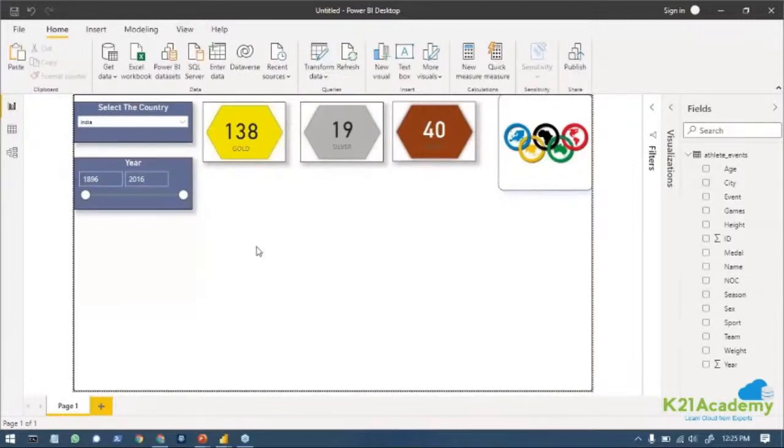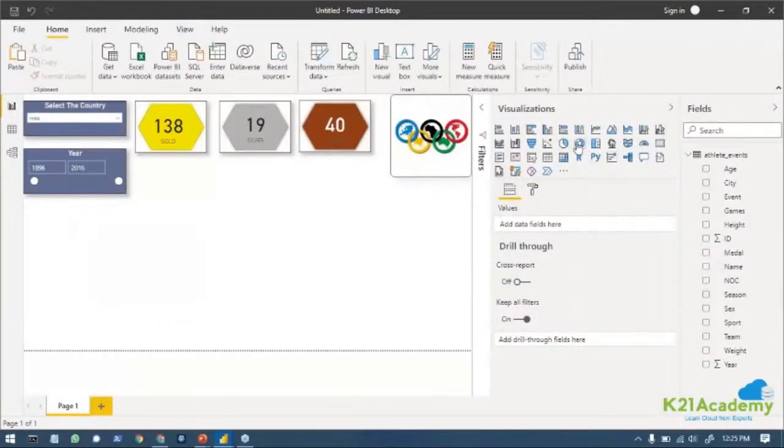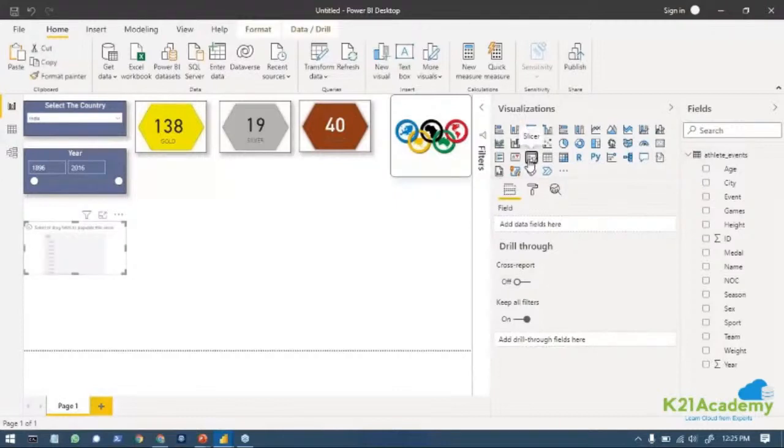All right, guys, so let's do one more thing. Let's try to add a couple more visuals here. If you remember, we have taken this up, right? So let's take the same one. It's over here, slicer, and let's take 2 in fact. So I don't have to come down here again.